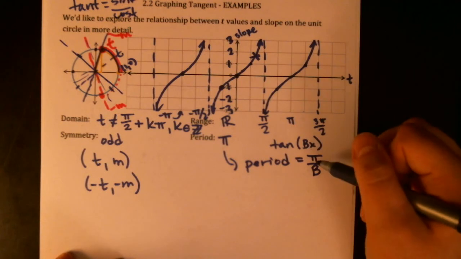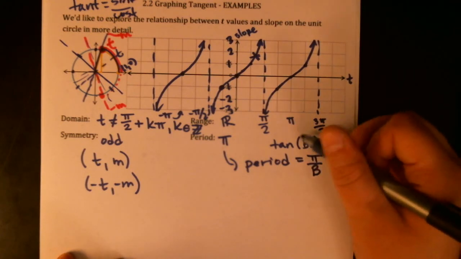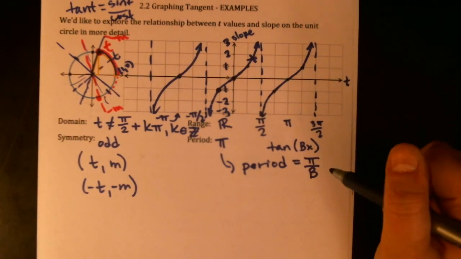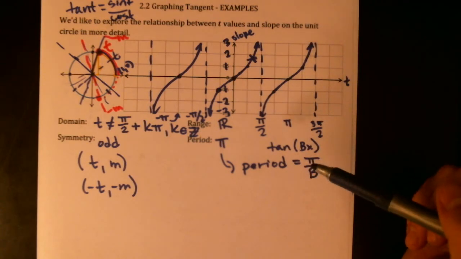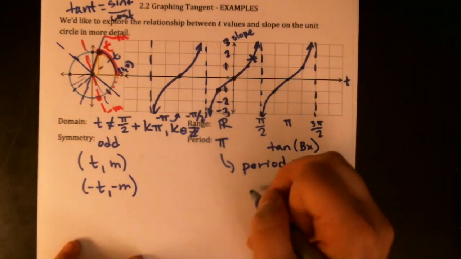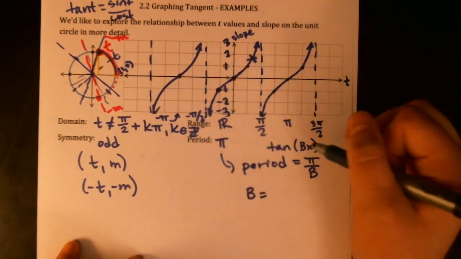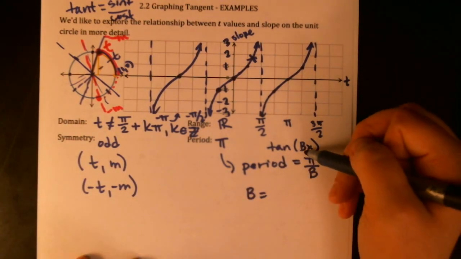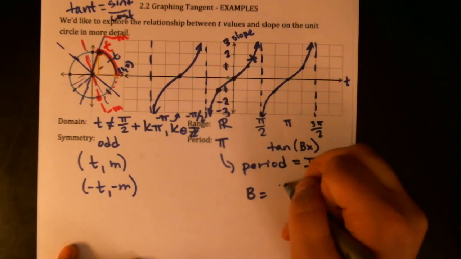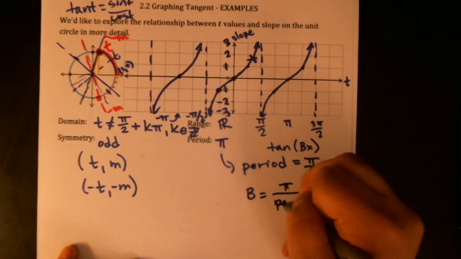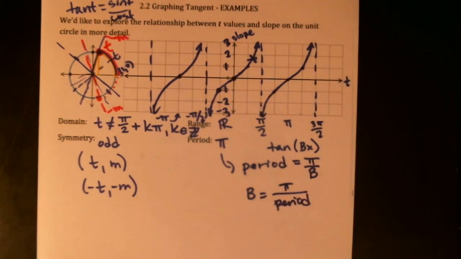So this is all about scaling the typical period by whatever your horizontal stretch or compression is. Because tangent's typical period is pi, we will do pi divided by b instead of 2 pi. And similarly, if we know the period of the new function and we're trying to figure out the b that would make that happen, we would do pi over whatever the new period is. Okay, so that does adjust those two formulas a little bit.